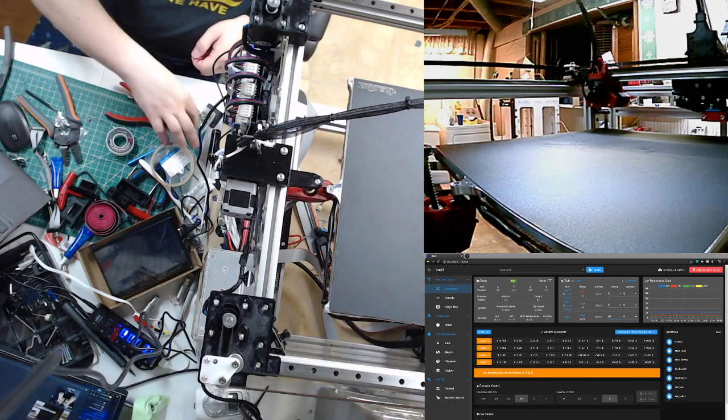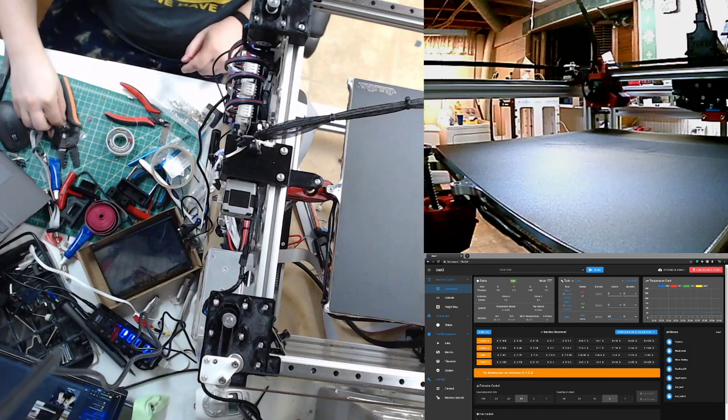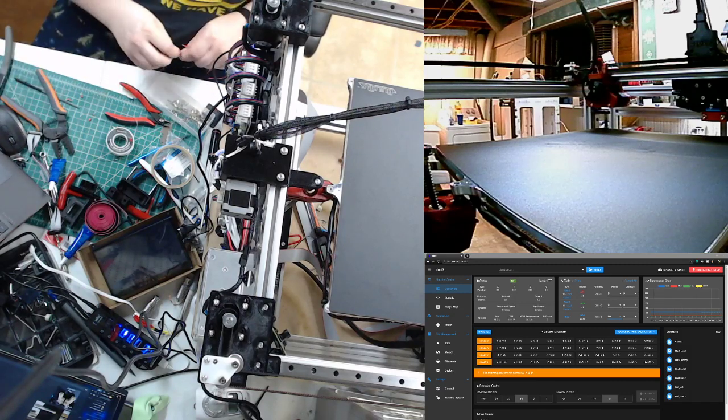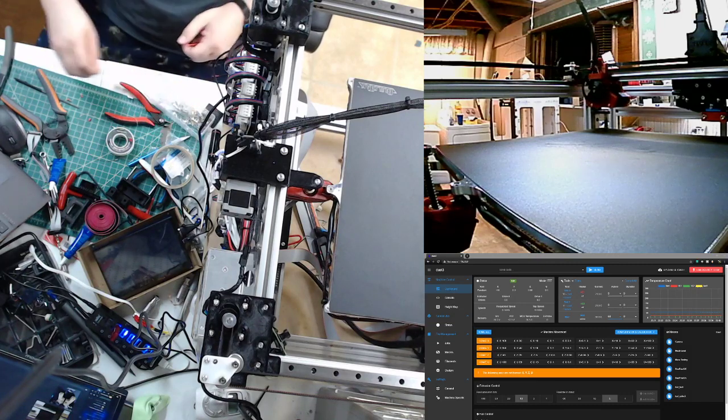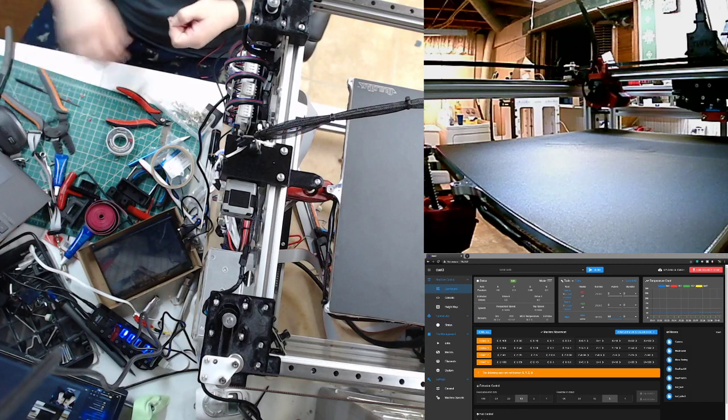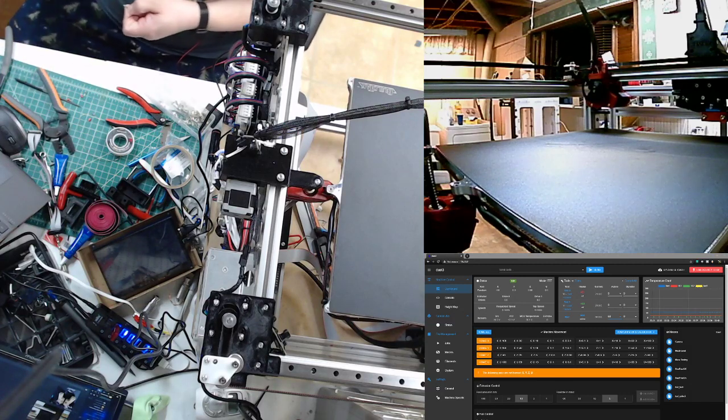It's far more work than I feel like doing just to run an auto tune. Oh well. Once I have it done, I'll have it done. Yep.